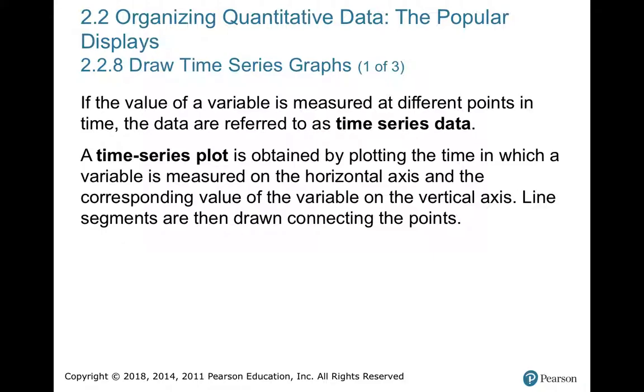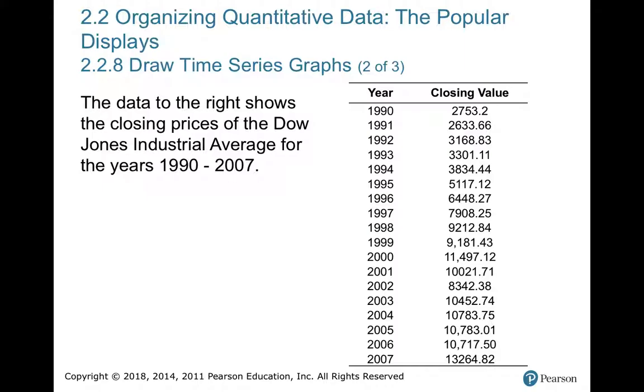So your x-axis is going to be some sort of time. It could be months or years, whatever makes sense for the data set. And then on the y-axis, we're going to be plotting some particular value, and we're going to connect those together. So again, stock market is a place where you see a lot of these. So this is a stock market example.